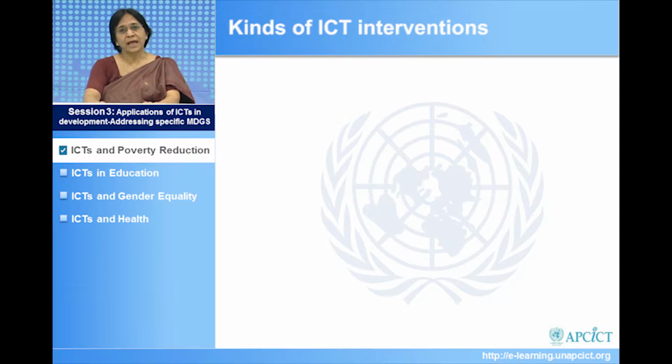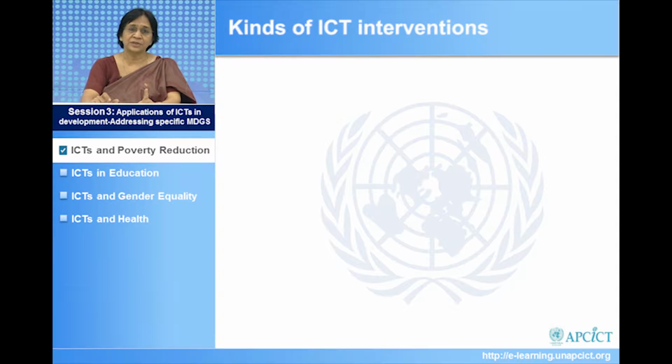Essentially, when we look at the use of ICTs, sometimes people think it is merely the deployment of computers or it's merely making available the internet at a particular place. This is not so. There is a purpose to a use of technology, and it is the purpose that defines whether an intervention is direct or indirect. So we look at the two kinds of interventions, direct and indirect. And it is important we understand the difference.